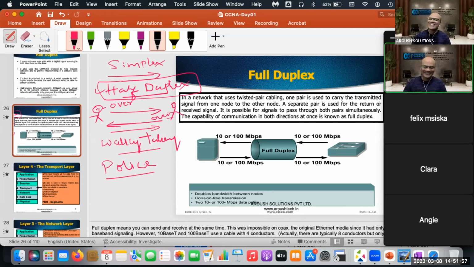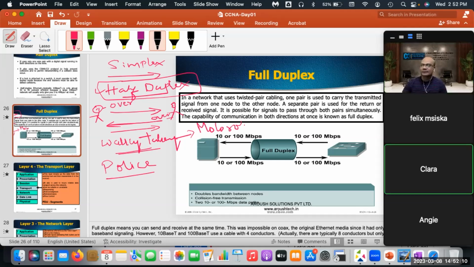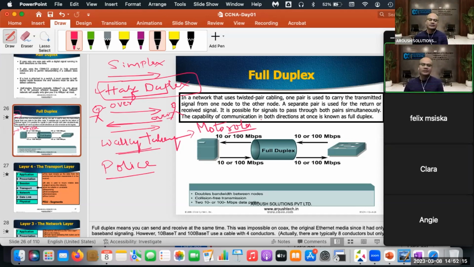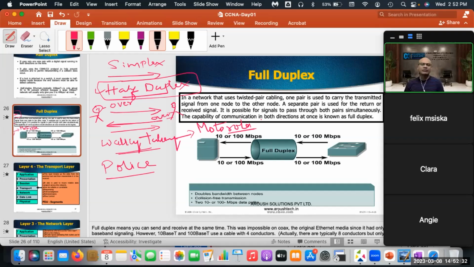We can see, especially the traffic police and those people, they use a walkie-talkie. Walkie-talkies were introduced by the Motorola company. This is the first device that introduced wireless communication. They put it on the left side, even a lady police or a man police, they use this small device. That is a walkie-talkie device. It works on half duplex communication, not full duplex communication.